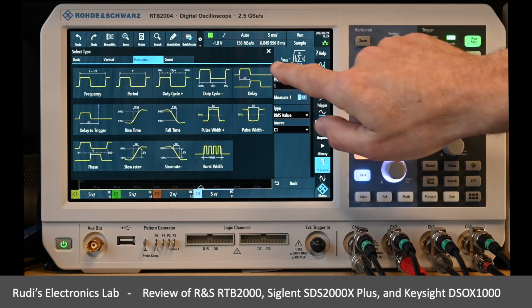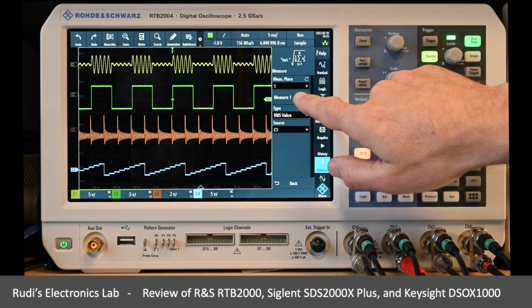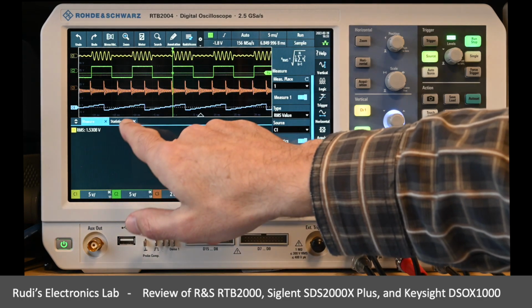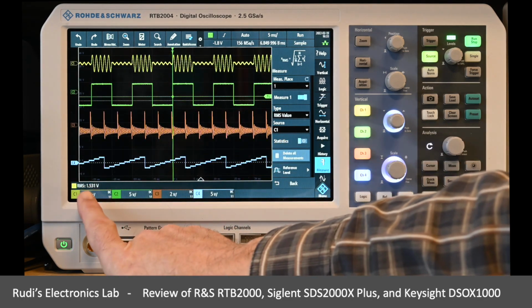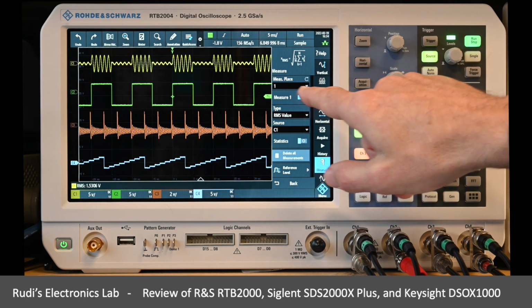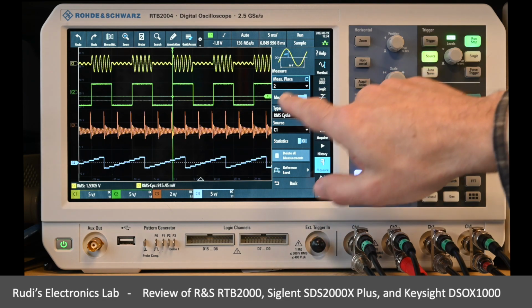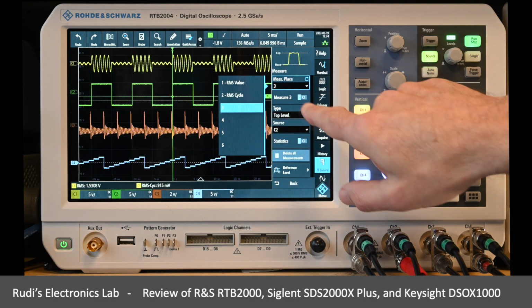Now, I'm going to leave this measurement position where it is. It's RMS here, and I'm going to activate it, and we're going to see it here. I'm going to turn off all the statistics for a moment. Here down at the bottom, this is the RMS value for the whole screen. And likewise, I can turn on other positions, and I will do that right now. So this is position 2, position 3.